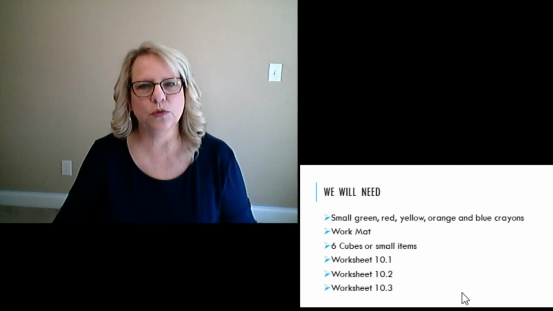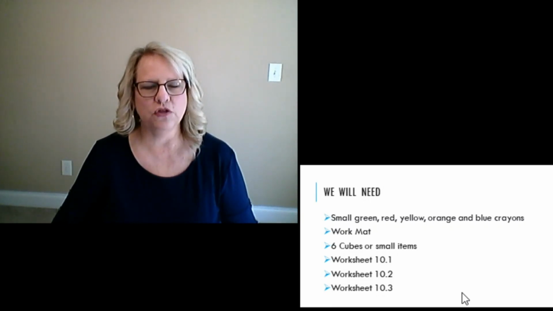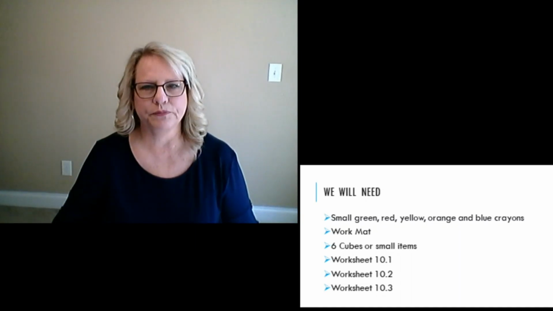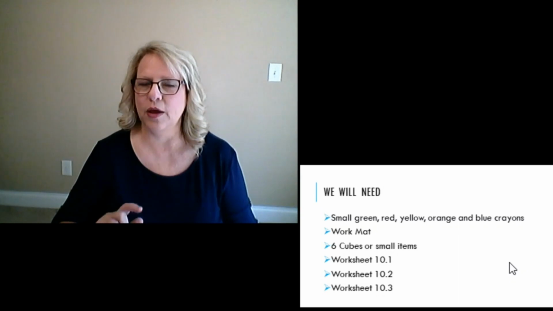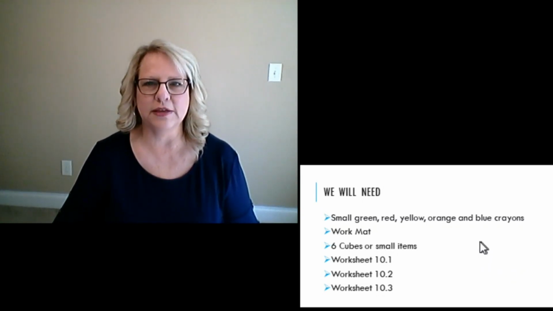For today's lesson, you'll need several small crayons. You'll need a green, a red, yellow, orange, and a blue crayon. You'll need your work mat, 6 cubes or small items. You'll need worksheet 10.1, 10.2, and 10.3. If you need to secure any of those items, pause the video now, run and retrieve those items, and come back and join me for the lesson.